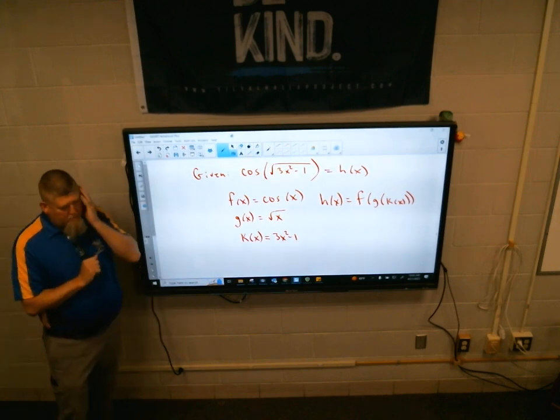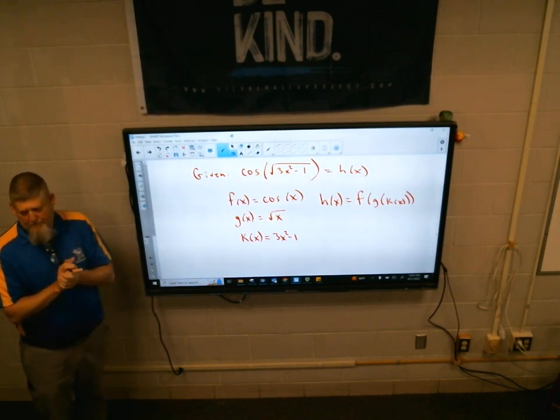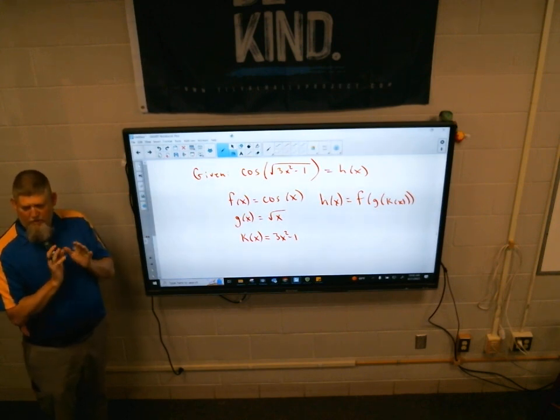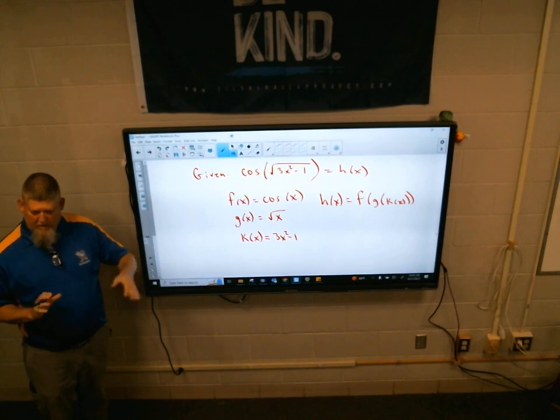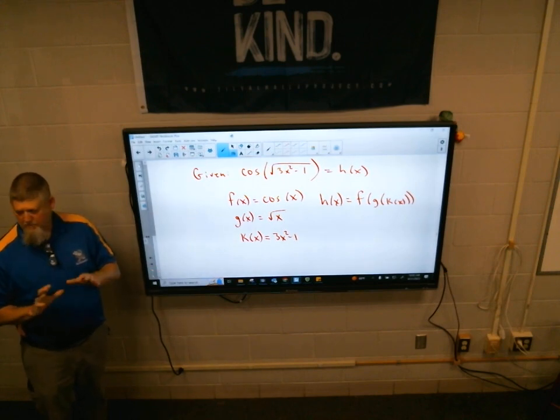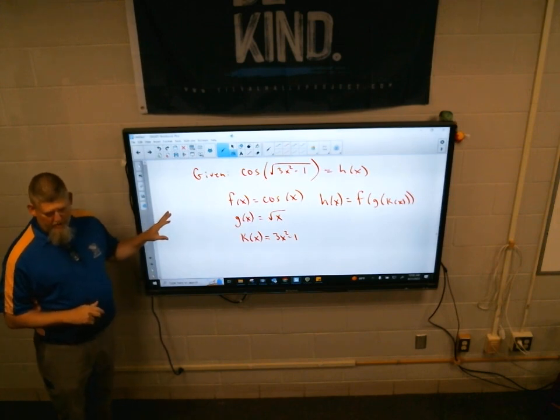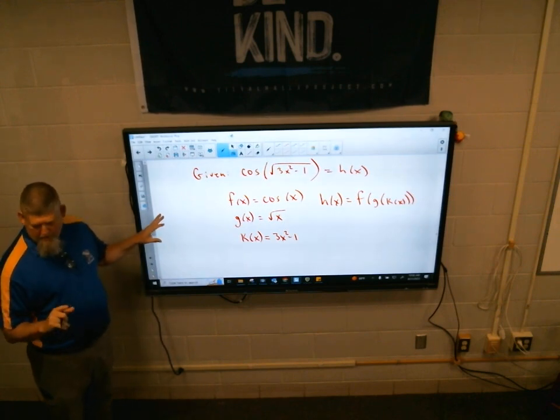Okay, now one of your homework problems asked us to do basic operations, and I wasn't really planning on going over it, but let's just go over one real quick to make sure we understand what I was talking about. It's a little bit of review, you should have seen it before. Are there any questions on decomposing, or can we go on? You good with breaking it down?